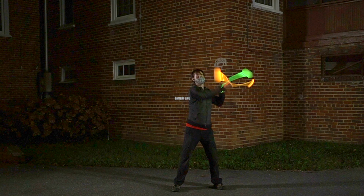All right, so now let's take a look at battery life. I have 2 tests that I give to every single set of LED poi that come across my desk. The first test is that I turn them on as bright as they can possibly go and set them to the color white and wait to see how long they can last. This is the most punishing test that I can possibly give the battery. The second test is that I will put them on a rainbow fade mode, usually on about a mid brightness setting, to see how long they will last there. The reason being that this is probably a more typical use case for them.